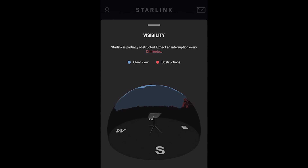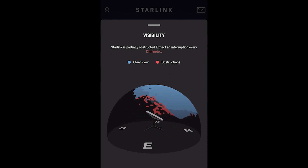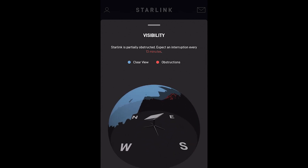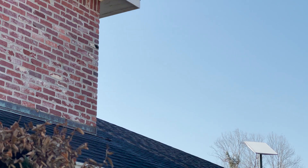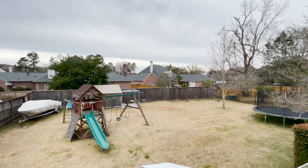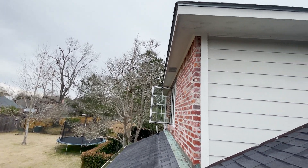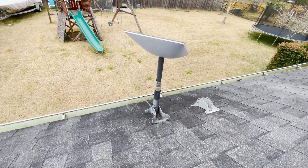After 12 hours, we open the Starlink application on the phone and it says we should expect interruptions every 13 minutes. The visual guide in the app shows that on the right side, it's having some issues tracking the satellites. I double-check that's the only issue and go outside to assess it. Looking at Dishy from the ground, I couldn't imagine what the problem would be, so I investigate further on the roof. In the visibility section of the app, there's a 'check for obstructions' button — it has cool little green dots that let you look up and around, collects the dots, and tells you whether it can see the sky. Mine's kind of obvious: it's this giant brick wall. I'm too close to the home.